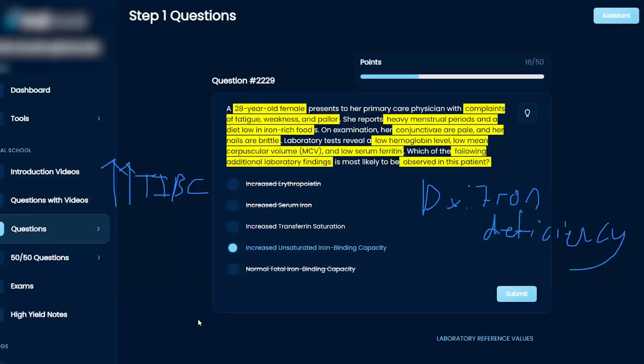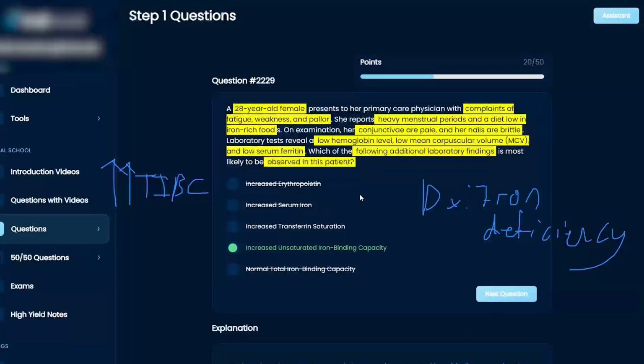Transferrin saturation. I'm trying to understand what that's implying, and I can't even apply it. If you can't understand what it's trying to say, then you can't change it, right? Because if you were to change it, you would have to give me good evidence of why you changed it. You get what I'm trying to say? So in a test-taking situation, I would say you've got to stick with D. Does it make sense? Yeah. And D is the correct answer.